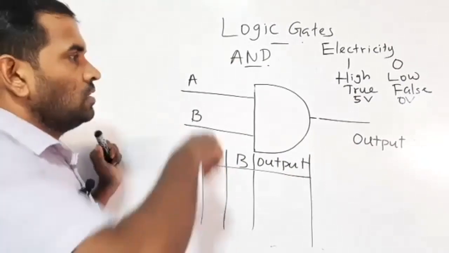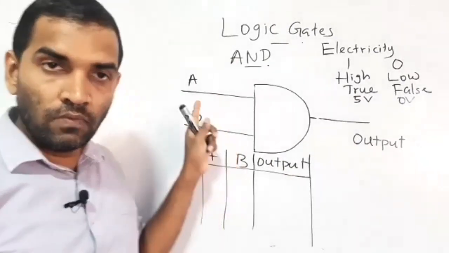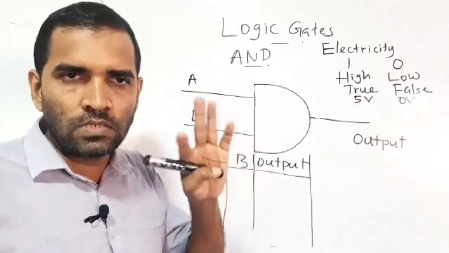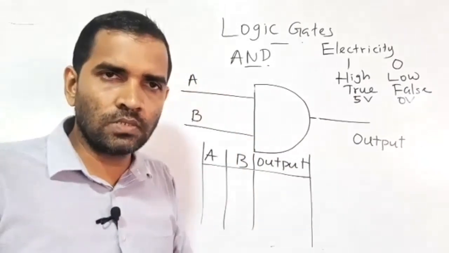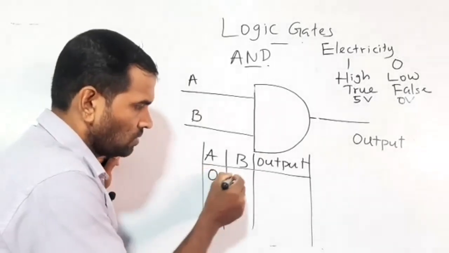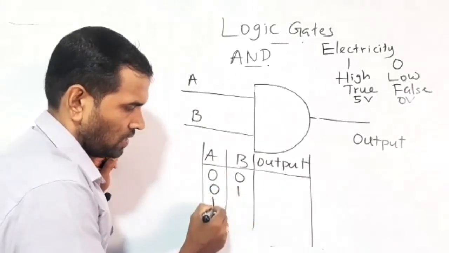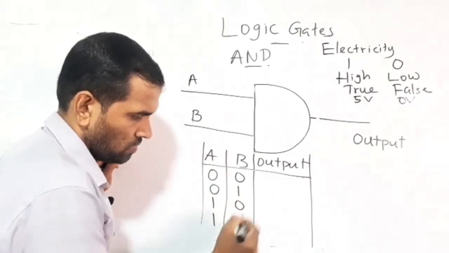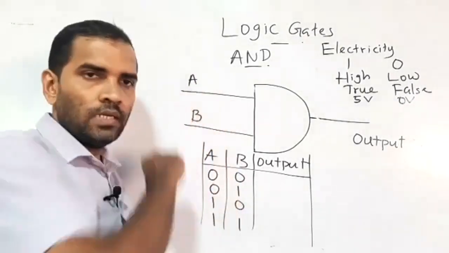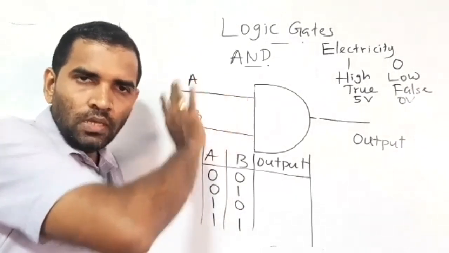Right, look here. As we discussed, there were four combinations earlier. For A and B, we tried four different combinations, right? So I will write them here. Have a look at this. 0, 0, 0, 1, 1, 0, 1, 1. These are the four combinations which we tried earlier. We might try a different order, but it doesn't matter, right?